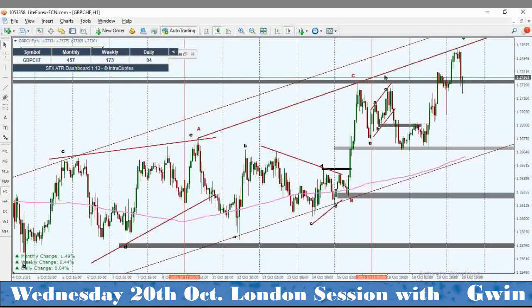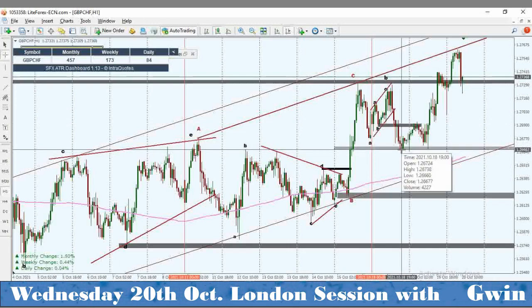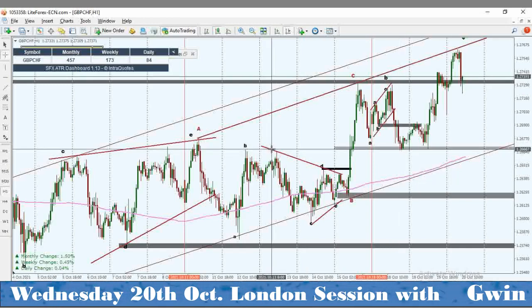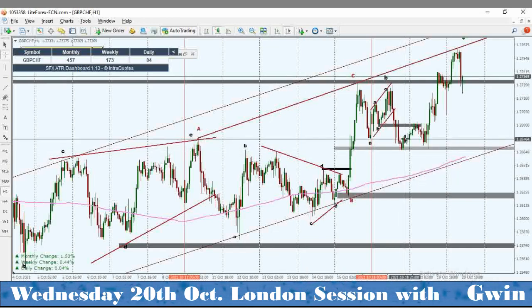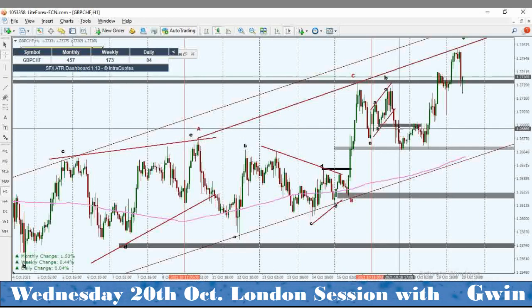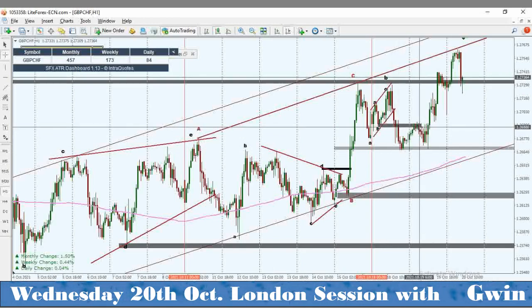All right, so GBPCHF here turned bullish. From the last time I spoke about this one, I wanted to look for short opportunities, and I was able to break even with this one because I was looking at a possibility that price could break below this point and we could have a daily close below the structure. When that couldn't happen, I shifted my stop loss into my entry point, and I was able to break even for this one.